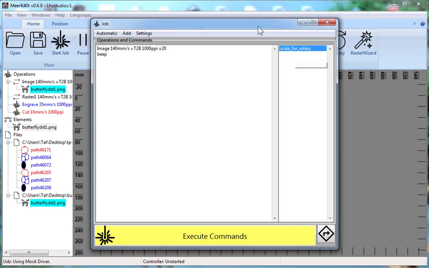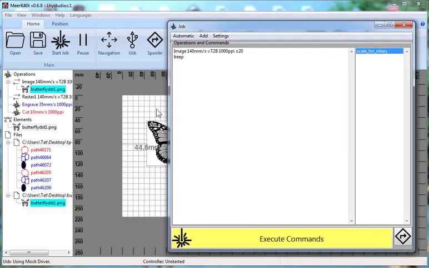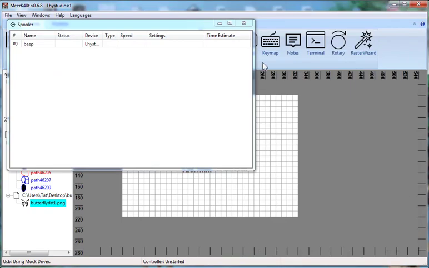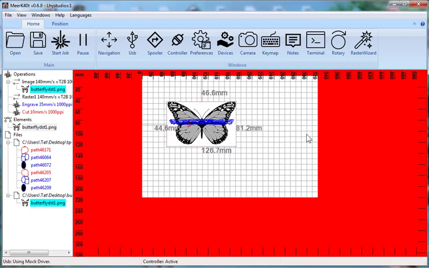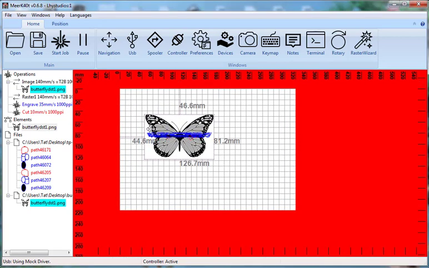needs to scale this for the rotary because the rotary requires it to stretch out. So when you execute it, then it has to actualize, which is going to resample the image again. And then when you execute the actualized image, you'll notice that it has this weird thing where it's down here. This is because this is the actual location of the image relative to the start. So what it did is it changed the image when it sent it to the spooler and scrunched it down. Now doing it like this leads to a series of little bugs like this.